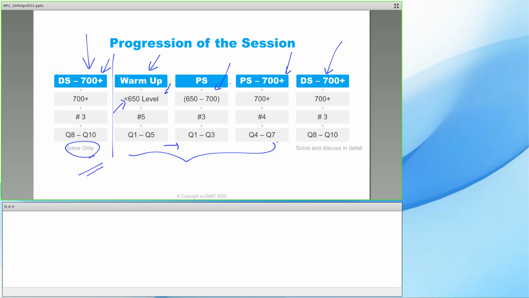And then we move on to 700 plus level problem solving questions before we come back to the questions that we began with. By the time you reach this point, you should be able to do much better with these questions. And that's something we're going to look at at a group level as well. We're going to see the accuracy at this point of time, and we're going to see the accuracy at this point of time. And we're going to compare and contrast. Did the group really learn? So it's going to be very, very interesting. So in total, that's quite a few questions that we're covering today.